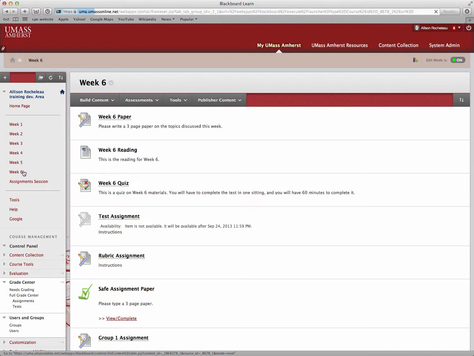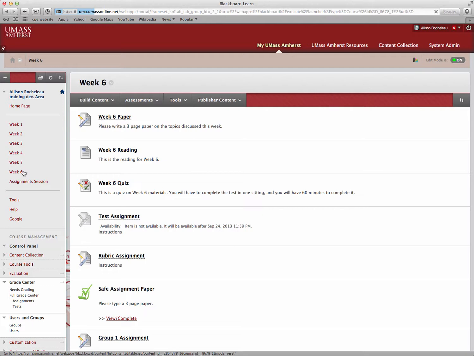The last portion of this workshop is discussing adaptive release, both basic and advanced. Adaptive release allows you to create rules based off of 4 different criteria and apply them to content items in your course. The 4 types of criteria are date, membership, grade, and review status. The date criteria ensures that the item is released on, until, or between specific dates and times. For example, content is covered in a specific order, and you want content in your course available only after it has been discussed in class.